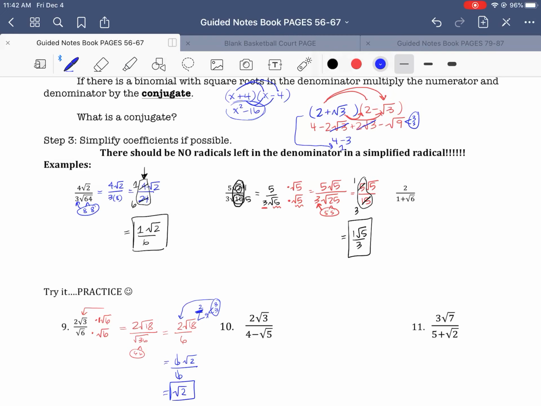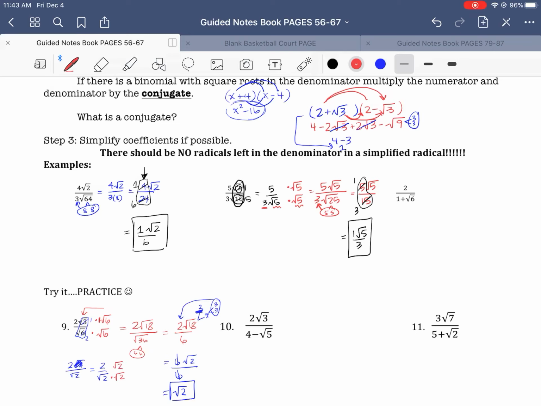Now again, if you wanted to simplify the 3 and the 6 and the radical first, you could have done that. 3/6, you treat it like a fraction. That would be 1 over 2. So that would be 2 square root of 1 over square root of 2. It became 1/2. The square root of 1 is just 1, so that one doesn't need to be there. And then you're just rationalizing again, but this time the square root of 2 is there.